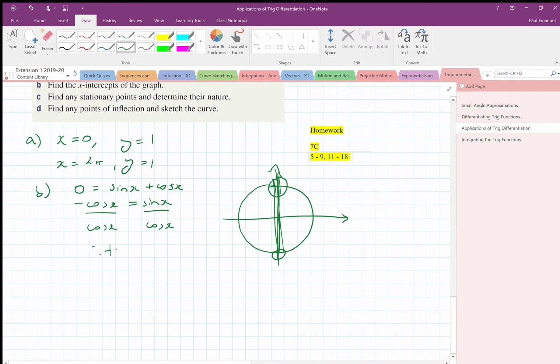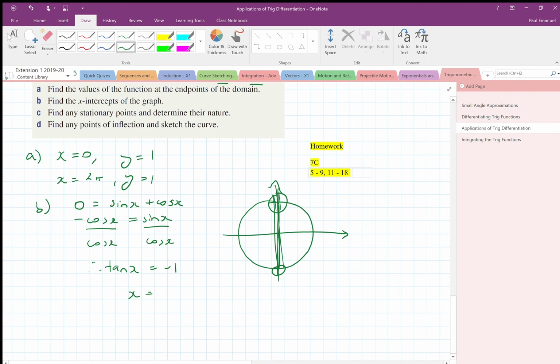So therefore, on the left-hand side, it's actually minus 1. So x is, so in the domain, tan being minus 1 is only over here, I think, isn't it? All stations to central. Couldn't have been more wrong. It's actually here and here. So that's 3 pi over 4 and 7 pi over 4.